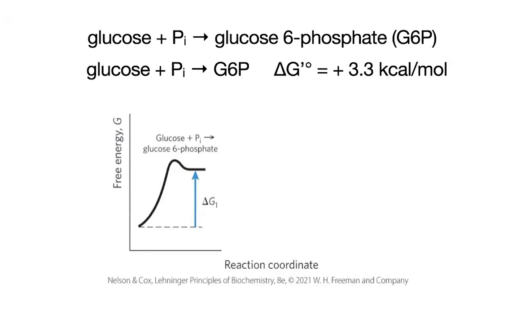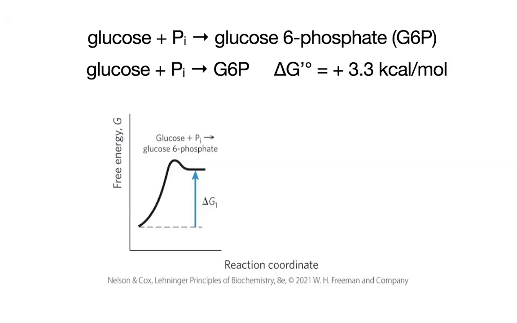But what if we want to form those products? Well, we could stock up on more of the reactants and use Le Chatelier's principle to drive things to the right, but then we're going to do a couple of things. One is we're going to make it even harder to go in the reverse direction, because if you make the forward direction more favorable, you're also making the reverse direction harder. And then you could have crazy concentrations of things, and it still might not be enough to get over that bump. Now, enzymes can only do so much because they catalyze the forward and the reverse directions. They can lower the activation barrier, but they can't change the difference in free energy between your starting and finishing products, that delta G naught prime.